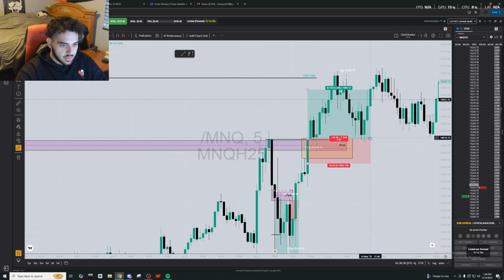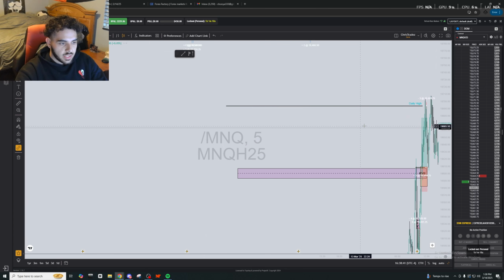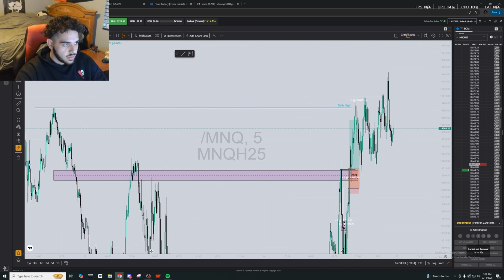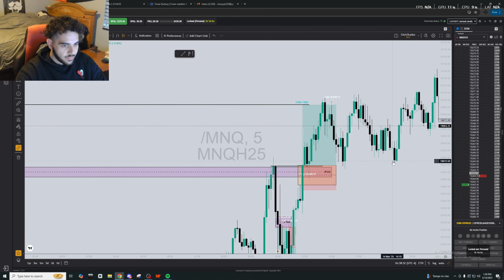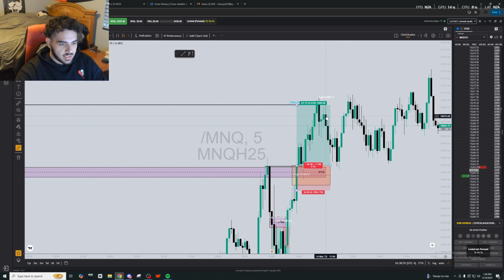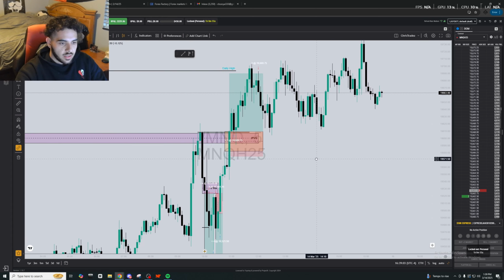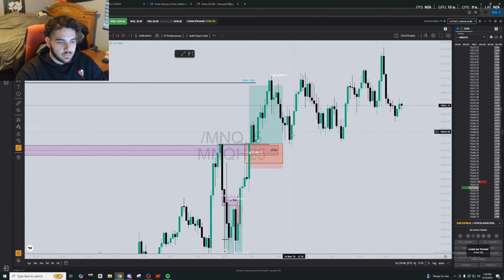Stop was about right here. And so I was actually aiming for a little bit more than this. So I was aiming for up here. Unfortunately, I noticed that we started to really slow down around that daily high. So as soon as I saw that, as soon as I saw us consolidating in this fair value gap, I exited right here. So just lost a few points aside from this daily high. And luckily I did, because otherwise I might have gone stopped right here with all this chop. It's a Friday, you can't expect too much. So in terms of entries, that was my third one, and we ended up positive on the day.